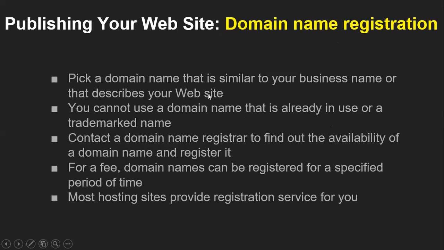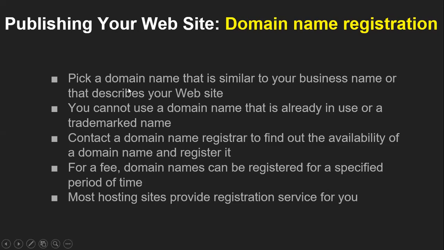For instance, let's say your business, your brand, your business name is... let me use, for instance, I'm into website development. Then I say, okay, I can say buildyourwebsite.com is the name of my domain. So you pick a domain name that is similar to your business name or that describes your website.